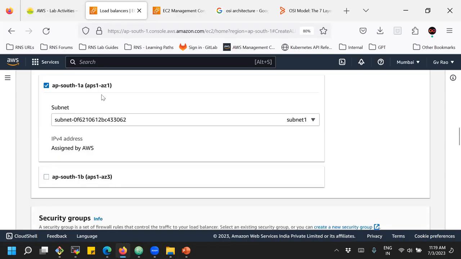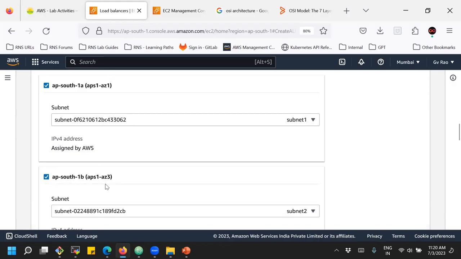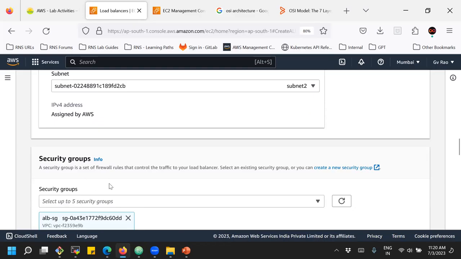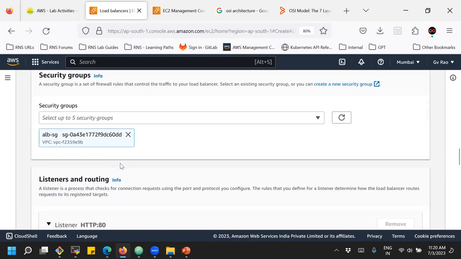That means it always connects to data center 1A only. Even if the EC2 instances are running in 1B, it cannot find those EC2 instances. So based on where the target groups are running, you need to define your load balancer. And the security group, yes, this is the entry point: who can access it, on which port they can access it. You can control that for this load balancer.